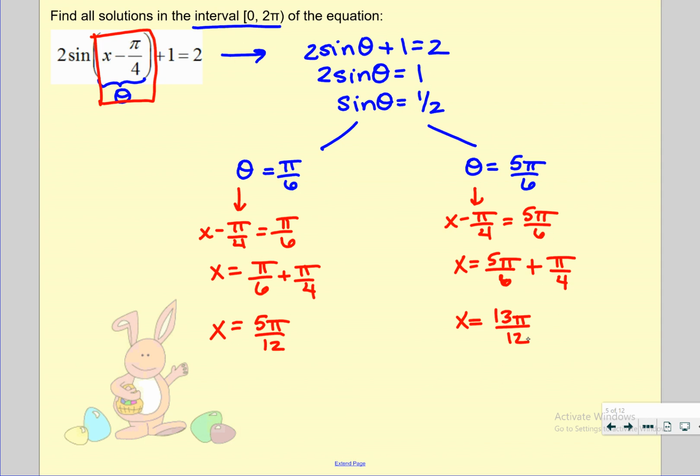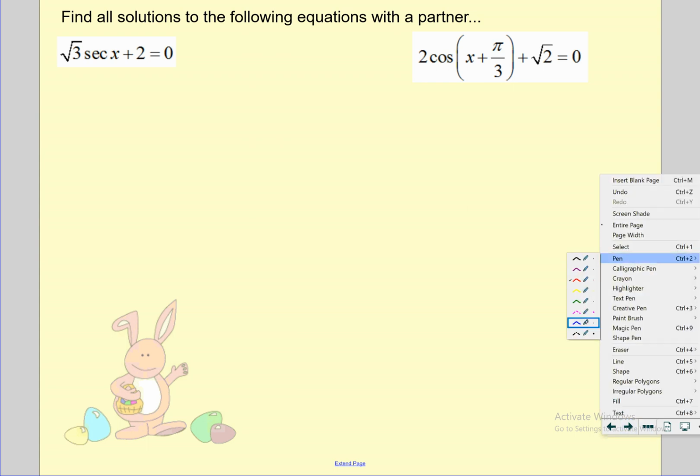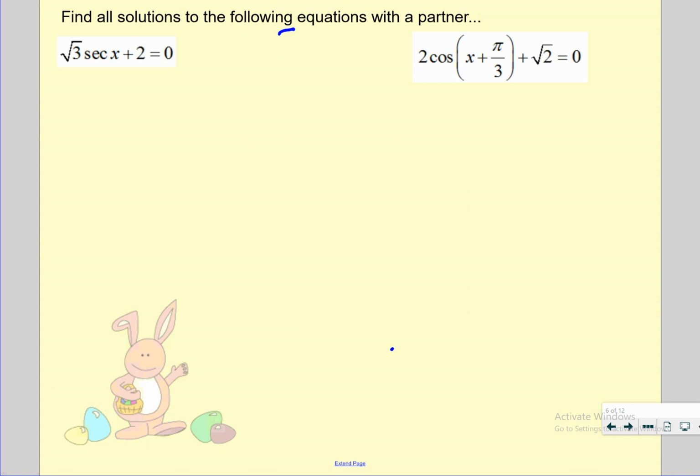Okay, any questions on that? No, nada? Okay, let's keep going. Let's do some different ones. Actually, you guys try these ones, I guess. Go ahead, see what you can do. I think both of these we can get exact answers for. Let's just stick with the between 0 and 2 pi for our interval. Okay? Go for it.